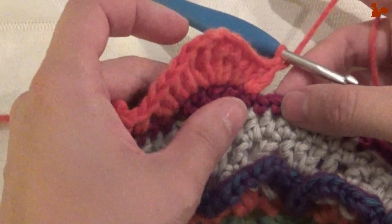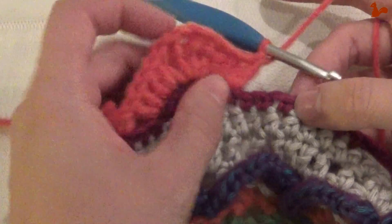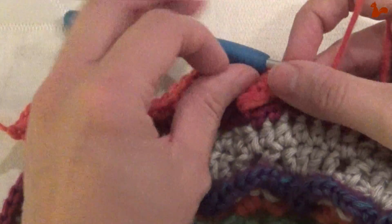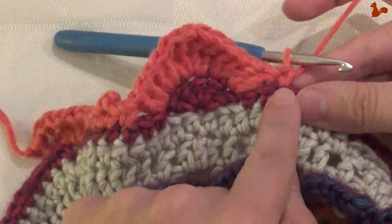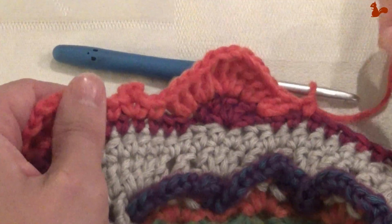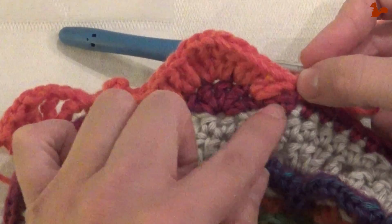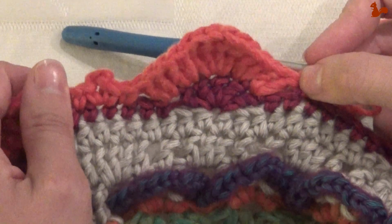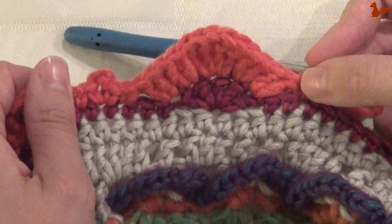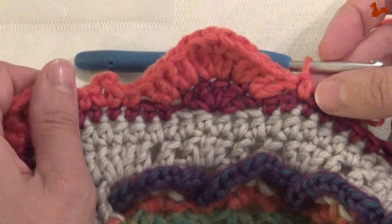I'm going to skip the next 2 stitches, those first 2 doubles, and then in the third stitch work a double crochet. And that double crochet is exactly the same as this first one here. So up until there, including the skip 2 stitches part, that's your repeat unit. You're going to do this 10 more times. You want to do 11 times in total. I'll show you the repeat once more, and then I'll do a jump in the video.